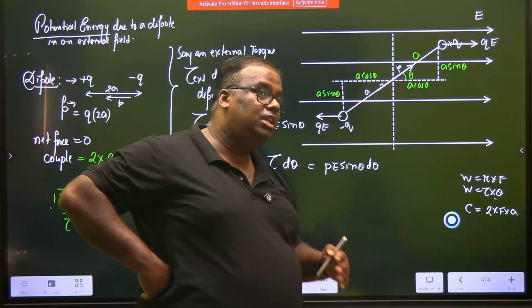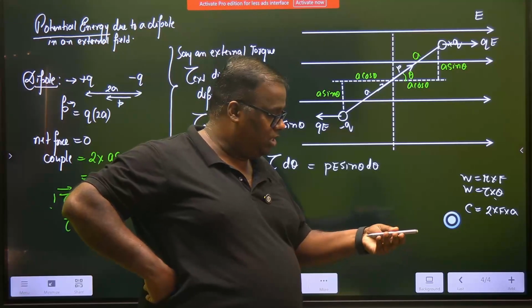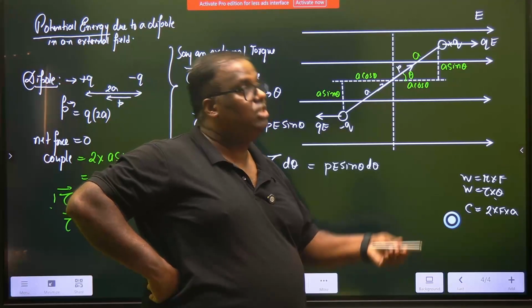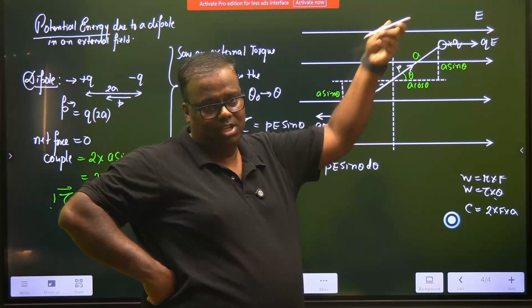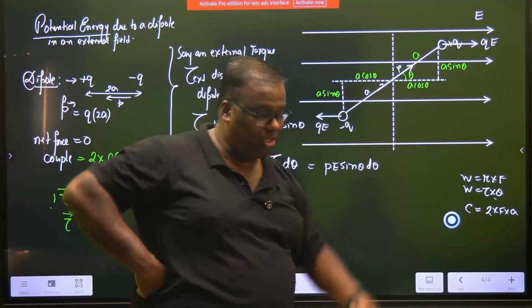Beta, potential energy is a very referential thing which is different at different places. Potential energy of the pen here is different, and the potential energy of the pen here is different. H1, H2, mgH1, mgH2. Got it? So the reference is the ground.